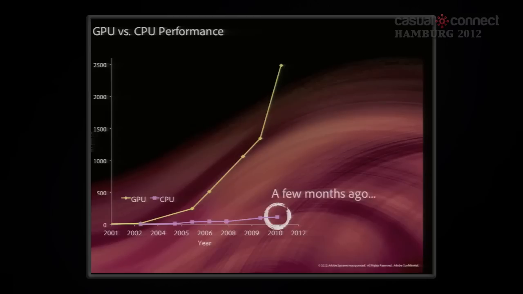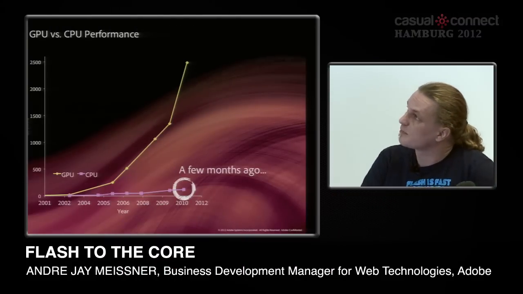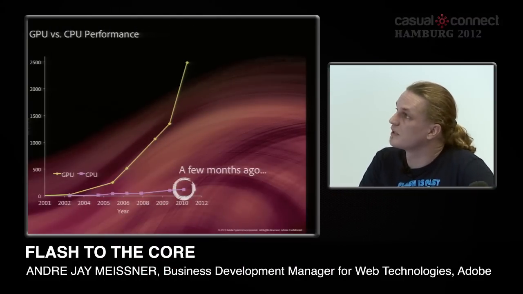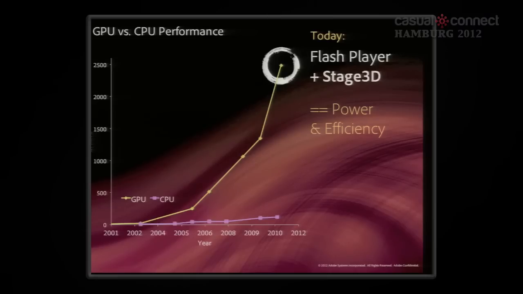And see what things were a few months ago. This is just like the end of 2010, when we began to look at GPU optimization in Flash. We did all that stuff CPU-based. And the chart on the left is the gigaflops numbers that you were able to leverage with that. And I'll show you where we are today. And today, again, is the keyword, because this is available today. You can use it, and a lot of people already are using it.